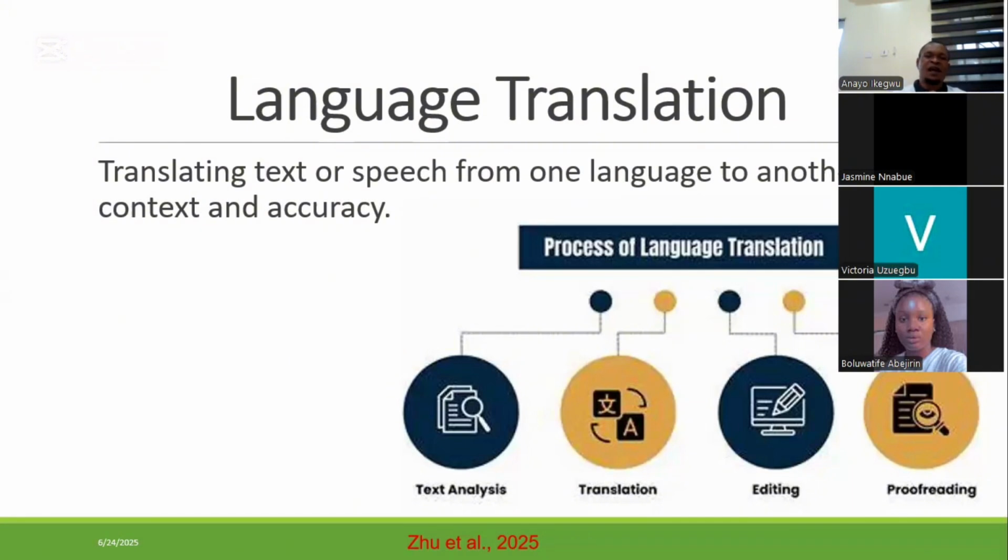I believe in other places you may translate the abstract of your master's project or PhD thesis, because it shows a summary of the entire research you have done. You may be expected to translate to Hausa, Yoruba, or even your own local language, for non-specialists to understand the significance of your research. So it helps with text analysis, translations, and editing and proofreading of your document.